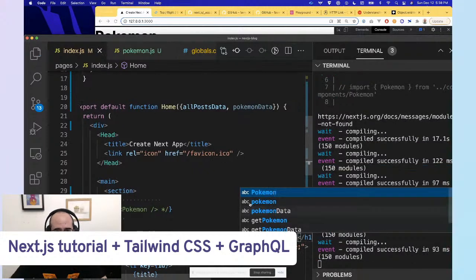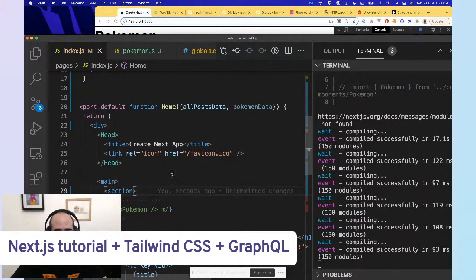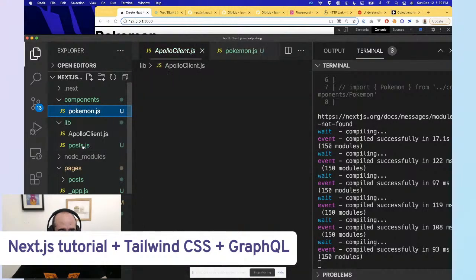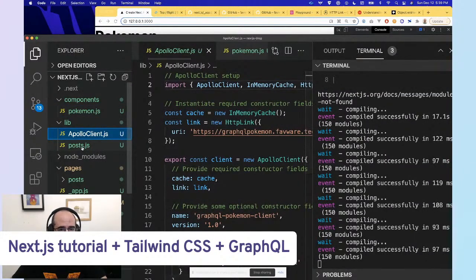So now our next step is to create some kind of format to fetch the data, as it were. So let's take a look. We have this Apollo client here. I'm going to move this over to the lib directory for easy reference.